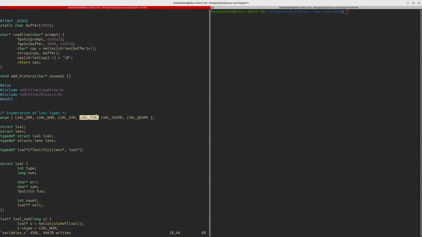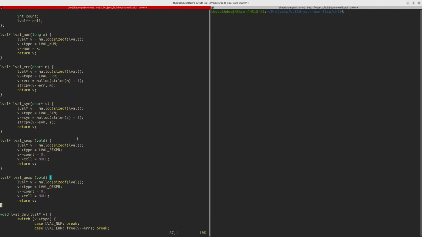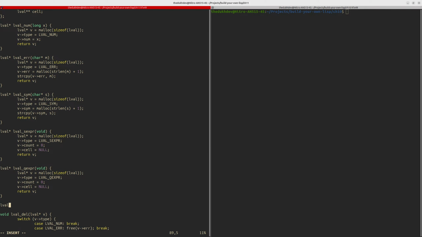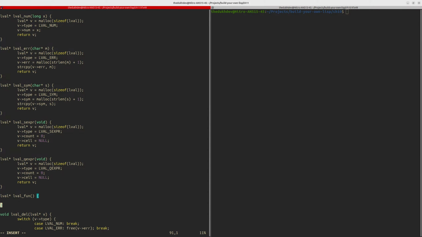And what should we do now? Create a new constructor for this type, I assume, right? So lval function. Okay, I'm not looking at the book. What should it take as an input? Probably nothing, void, right? No, it's not. It's taking the lbuiltin function.